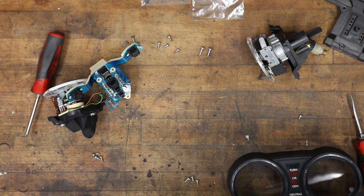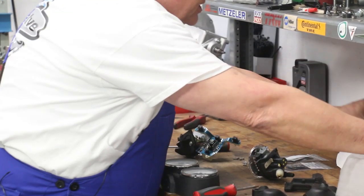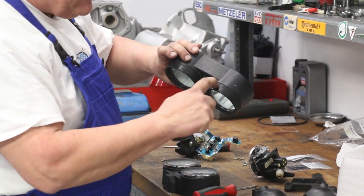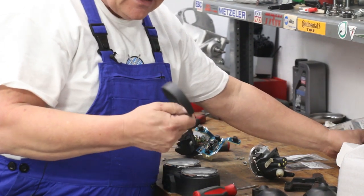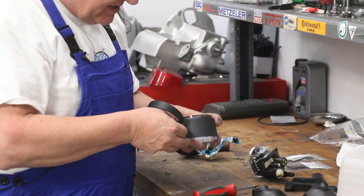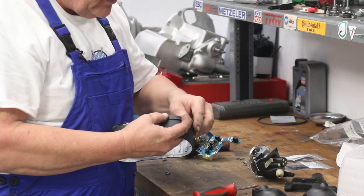Now the same thing kind of goes with these visor rings. These are replaceable. They can be removed. These are in okay condition. So I'll just leave them on there and put new ones on. So if you have a situation where your visor rings are cracked, or a lot of times they'll crack right in through here, and or they're missing altogether, they are available from us here. And easy enough to put on. There's a little notch on the one end of it, on the skinny end, and that lines up at the bottom here. Just line up that notch, and then sort of feed it into the groove.